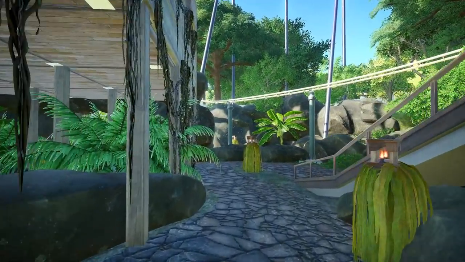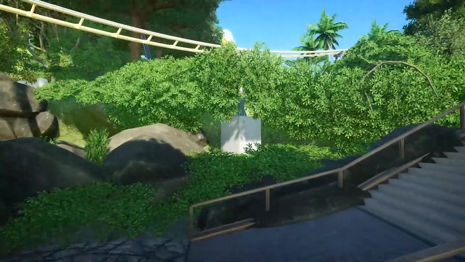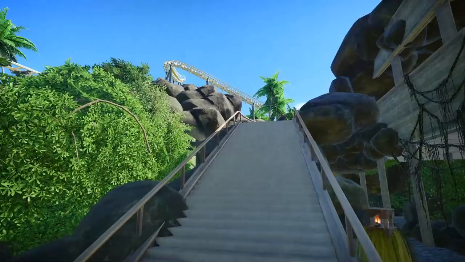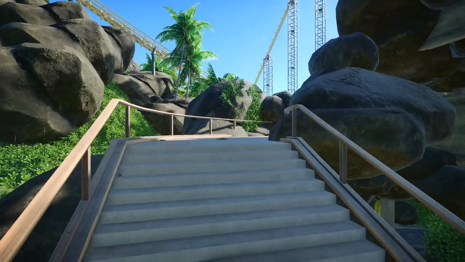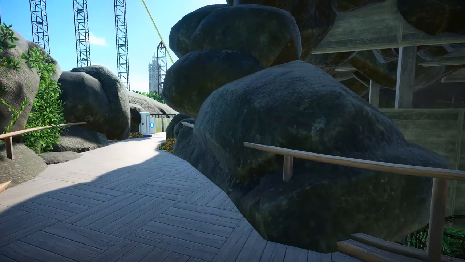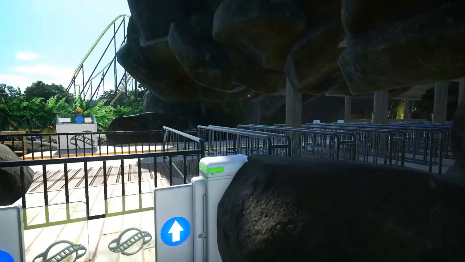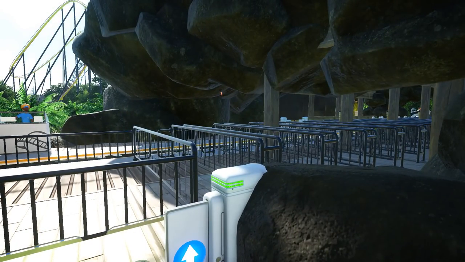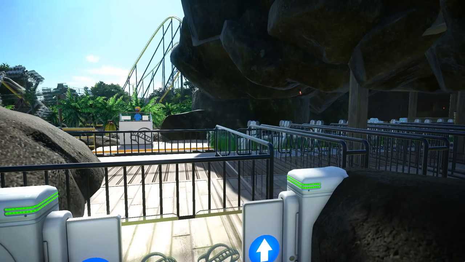This appears to be a coaster, or maybe it's not. Actually, I don't know what I'm coming to. It's just going to be a surprise. It is a coaster. It's not the River Rapids, I thought. Oh, and here comes a train. Perfect. So I'm going to jump on this real quick, and I will be right back, guys.